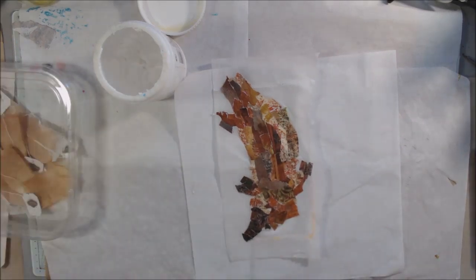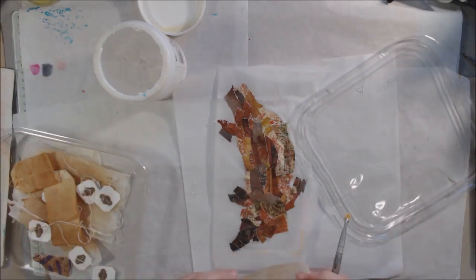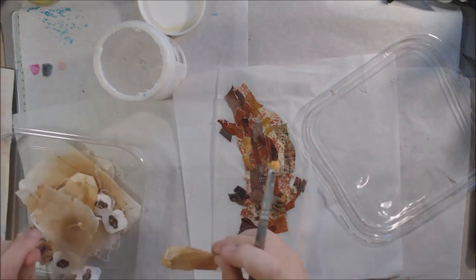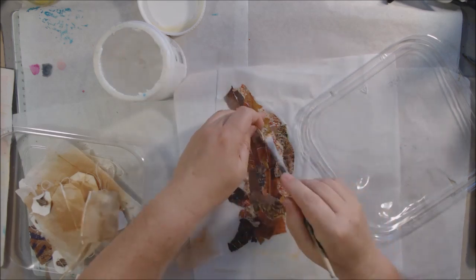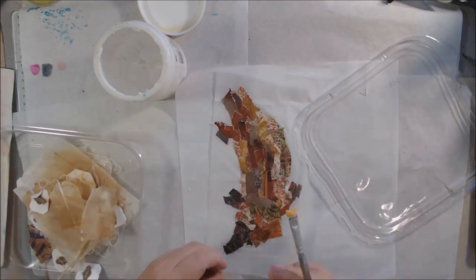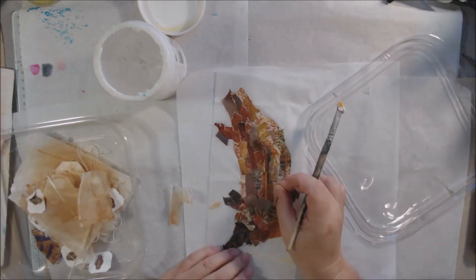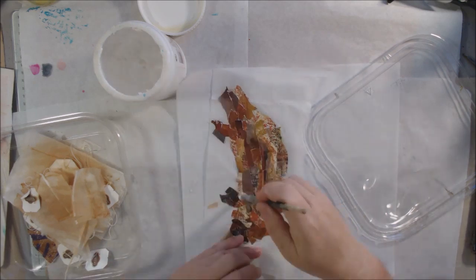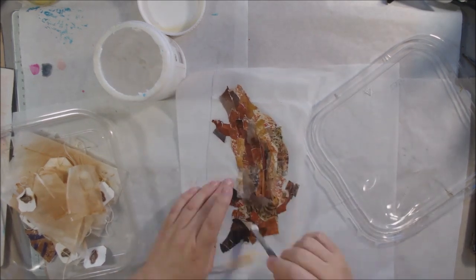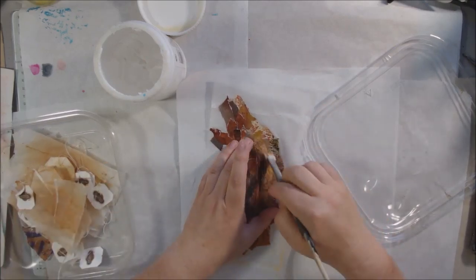Not using really small pieces, though. I could have gone into much more detail. For a blender paper, when I'm using browns or neutrals, I sometimes like to use a tea bag paper. If there's a place where it's kind of harsh, maybe too much of a line of demarcation between the colors, I will put this tea bag paper over it and mellow it out a little bit so that you don't have a line. So that's what I'm doing right now.